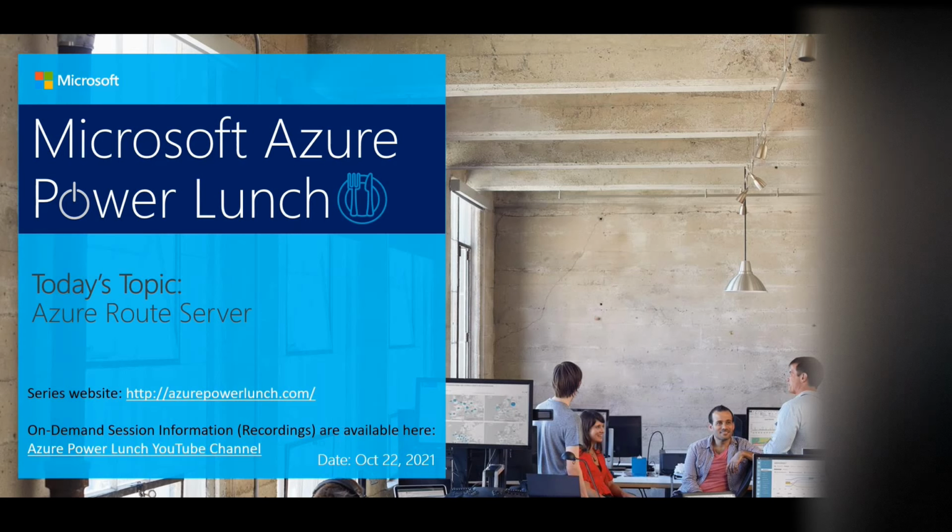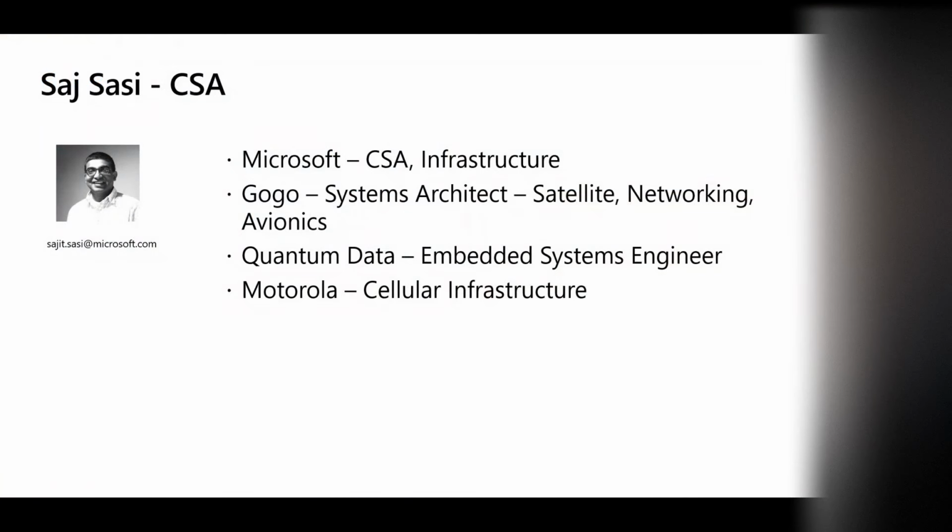All right. Good morning, good afternoon, good evening, everyone. This edition of the Azure Power Lunch. My name is Saj Shashi, and I'm a cloud solutions architect based out of Dallas, Texas. I've been at Microsoft now coming up on about 3 years. Before that, I worked in the telecom industry, both satellite as well as cellular. And I'm happy to be here. Today I'm going to be talking about the Azure Route Server.